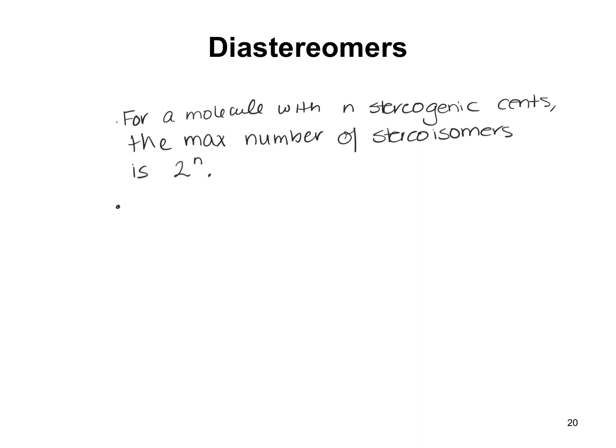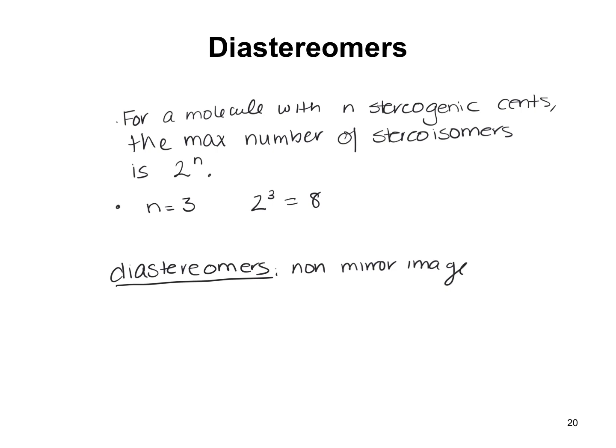Okay, so let's do an example. Let's say that you have 3 stereogenic centers. When you do this, what you're going to see is 2 raised to the third power, which will give you 8. Okay, and so with 3 stereogenic centers, there are going to be 8 stereoisomers that can be drawn. However, some of them can be the same molecule. So some of these stereoisomers will not be mirror images of each other, and those are called diastereomers. And these are just non-mirror image stereoisomers.